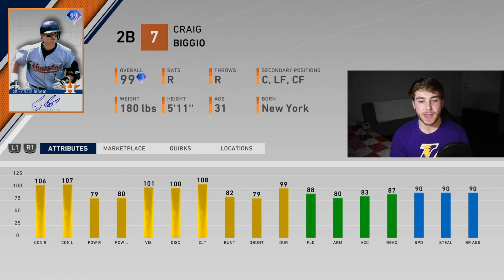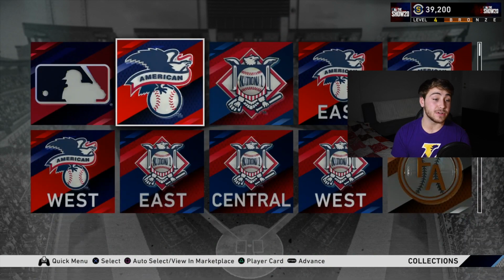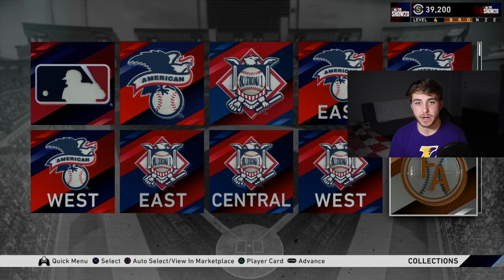Another, wow, he can play catcher with 90 speed, and he's going to have, I don't know how much blocking, but probably pretty good. It's kind of like Ivan Rodriguez's card last year, just a little bit better in my opinion. 100 plus vision, 100, mid 100s contact, and 80 power per side. This card is very, very good as well. Second base primary, and those are all the collections, the free agent one as well.